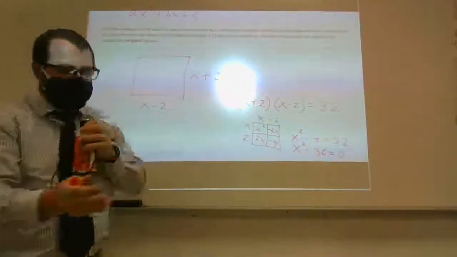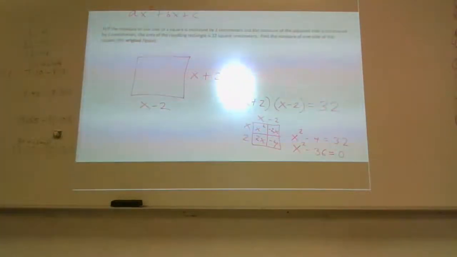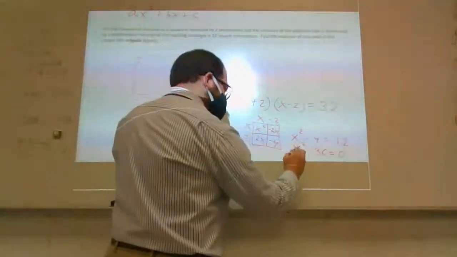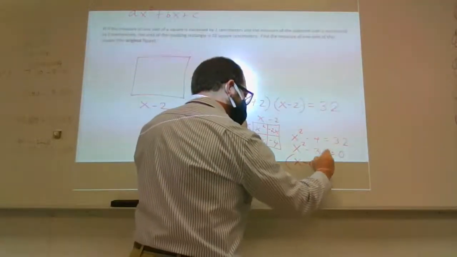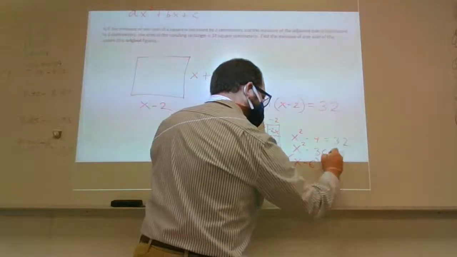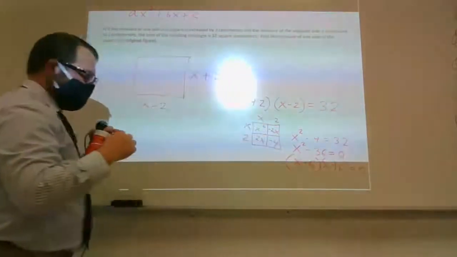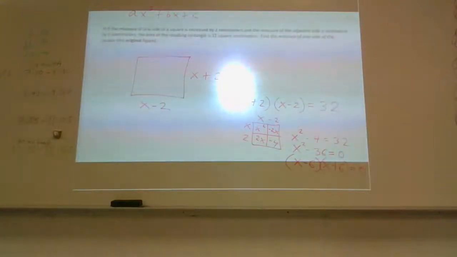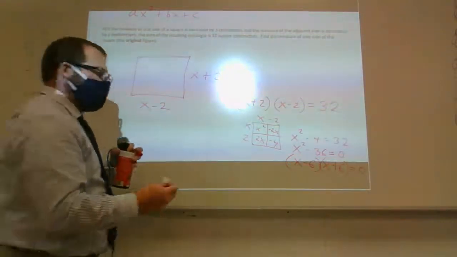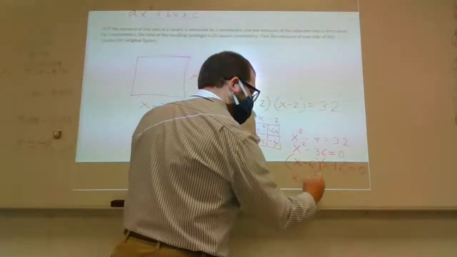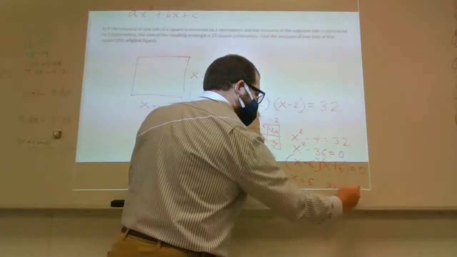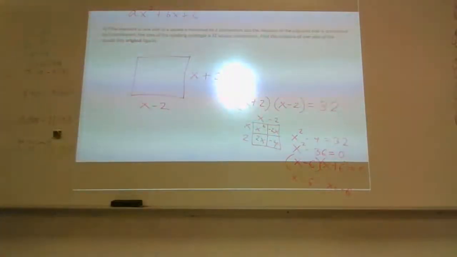See, because if I did a times c, I would get -36. And I would have to find two magic numbers that multiply to -36, but also add up to 0. And after a little bit of thinking, you'd eventually realize that it has to be x minus 6, x plus 6 equals 0 with the advent of the Tucker method. From there, you get two answers: +6 and -6. But one of those answers is not going to work.